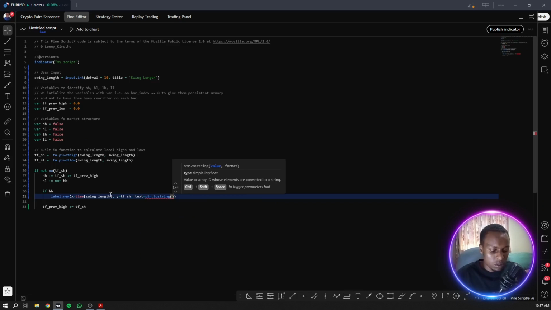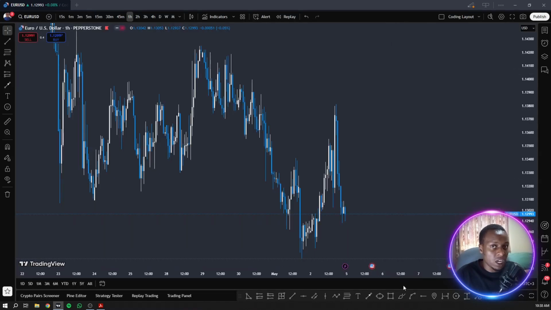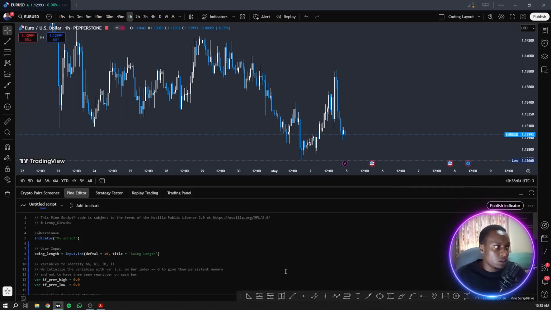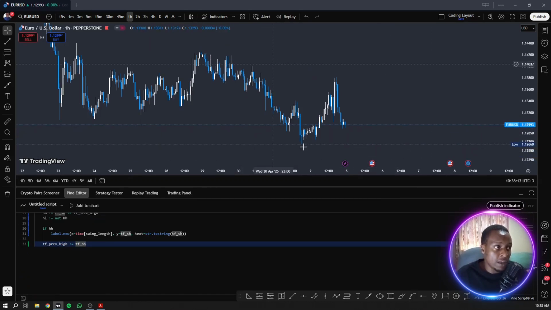We shall give it timeframe_sh. So assuming the Cartesian plane, x is the time value and y is the price value. So we're identifying a point on this axis that meets these two coordinates.